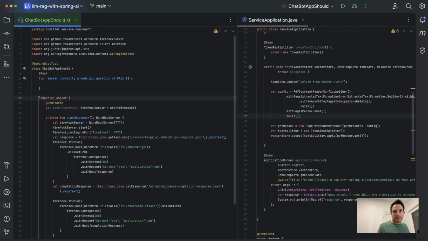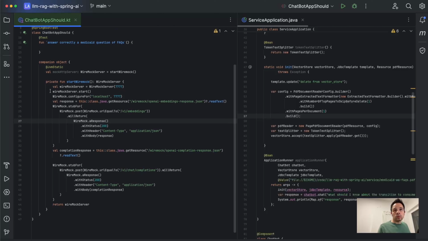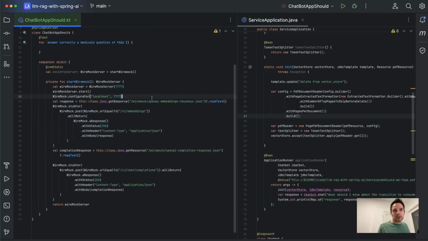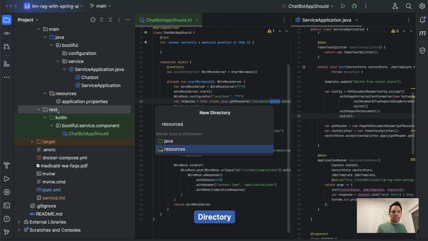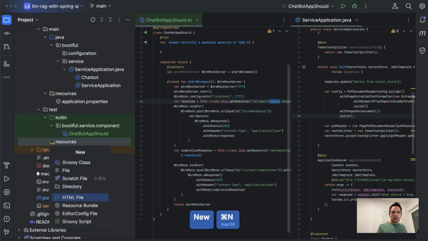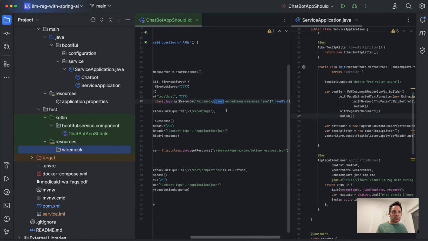To make Wiremock start before the application runs, because again the OpenAI API is called before the app is running, we need to simulate the response from the API calls. So I already prepared this. Now I need to create the Wiremock directory, and then inside we put these two files.